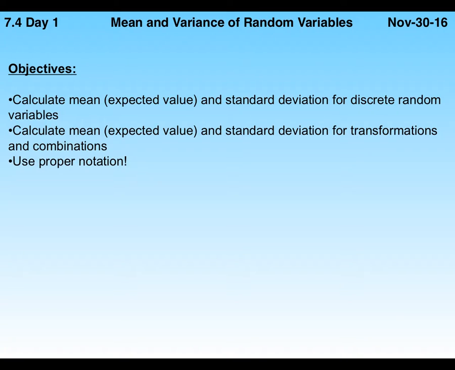Guys, we are going to calculate the mean, which is the expected value, and standard deviation for discrete random variables. Then we're going to talk about transformations and combinations. So first thing that you need to know is in this chapter, rather than using the word mean, a lot of times I use the word expected value. So if I say calculate the expected value of x, that's the mean. Write that down. Mean and expected value are the same thing.